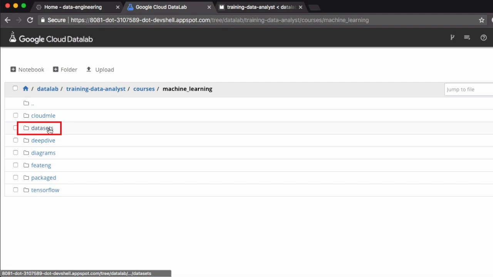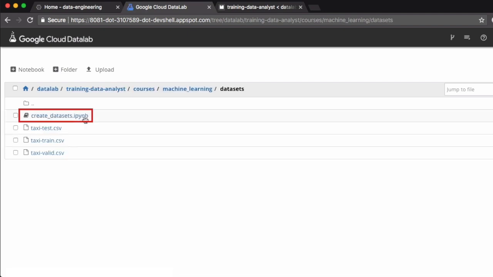So let's click on the datasets folder, and within that folder, we find right up top an IPython notebook. This is the source code that we are now going to open and explore. There is, in addition to this IPython notebook, a set of files. These files, there are three of them, correspond to the data that we are going to make use of in the training, test, and validation phases of building our model. We'll click on that IPython notebook and move on to the next phase, which is to actually query BigQuery from within Python and set up the data for our machine learning exercise.